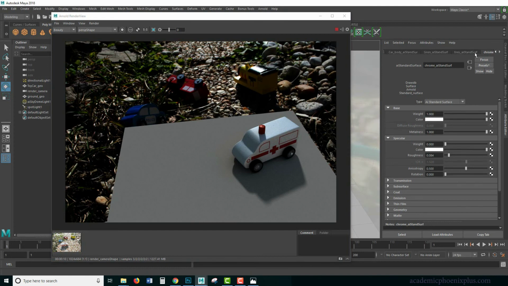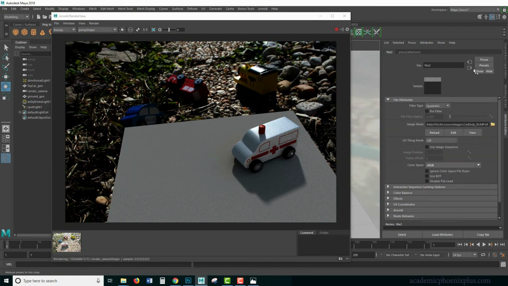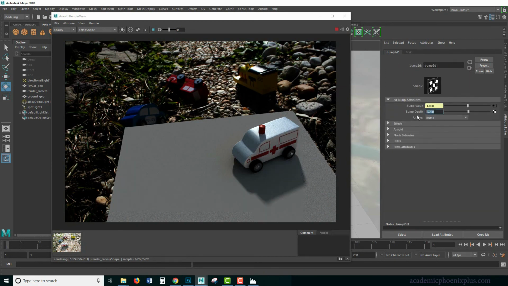That's Chrome. There it is. Let's go ahead and try to bring this back up a little bit. So now we're getting the spec, maybe my geometry. I can go to my bump map and it's 0.2. Maybe I can increase it a little bit more to 0.3. So there's a lot of things you can tweak to try to get that texture to look much closer to the photo.